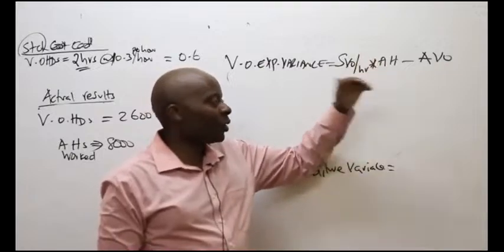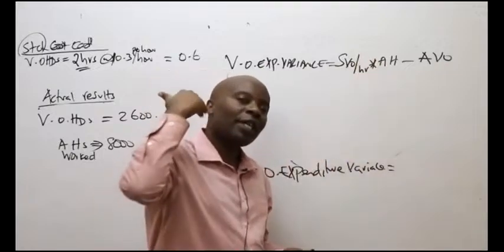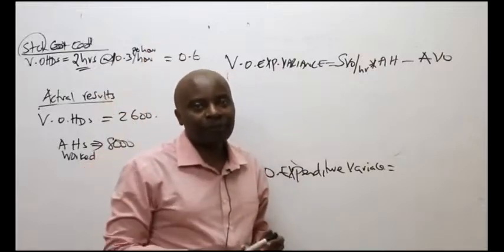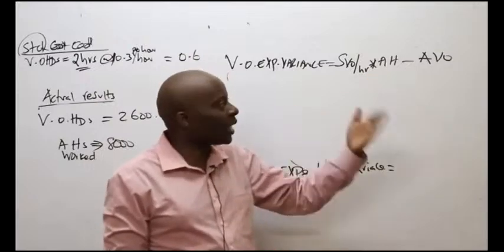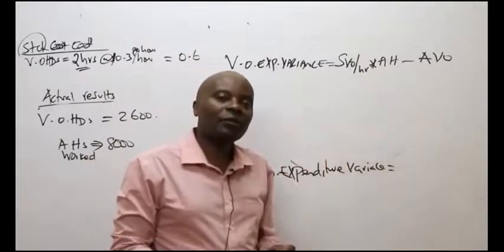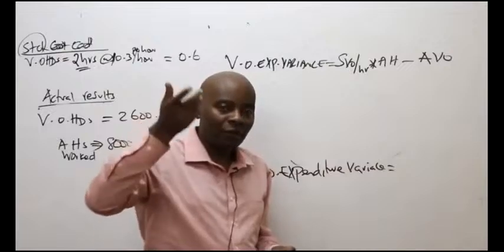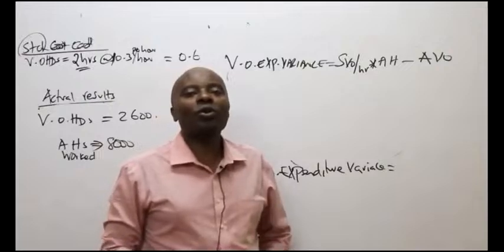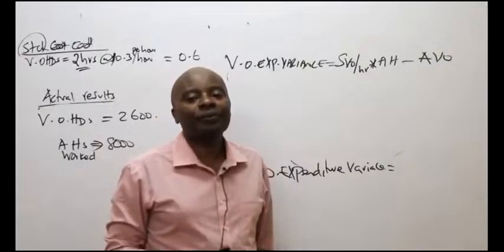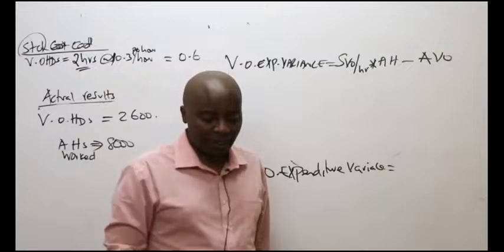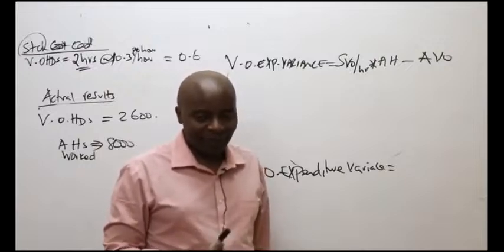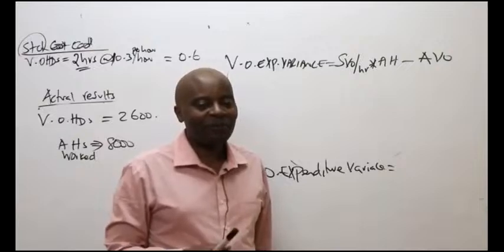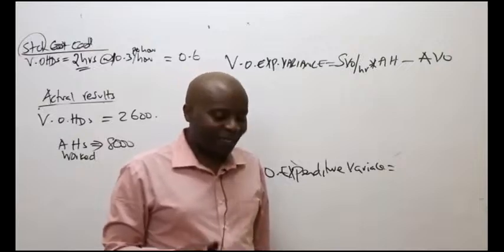Here for actual hours, what do you think? Am I going to make use of the actual hours that were worked or the actual hours that we paid? This AH, because every time I get AH, I have to ask myself, which AH? Is it the 8,500 or the 8,000? Actual hours paid or actual hours worked? Could you kindly advise me? What are most of my students saying? Not yet. See, one saying paid, and the other saying worked. Worked.